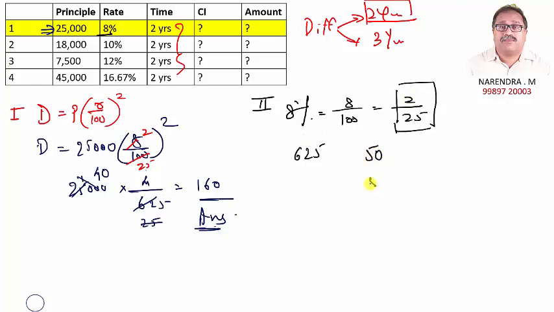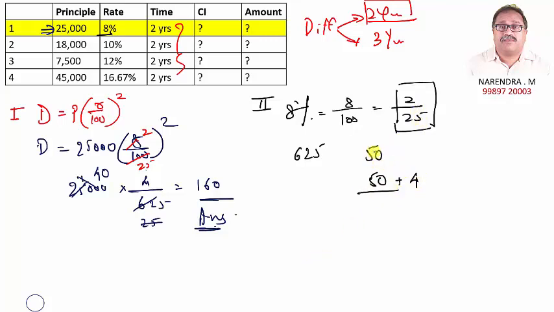Second year also my interest will be 50 plus interest on previous interest, and this is your previous interest. So take the interest on this. What will be the interest on this 50? Again 2 by 25 of 50. So 50 into 2 by 25. How much does it come to? With 25 it gets cancelled 2 times, and 2 into 2 is 4. That is interest on interest. So this is 2 by 25 of 50.